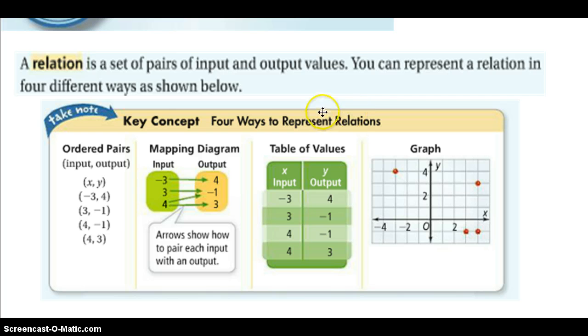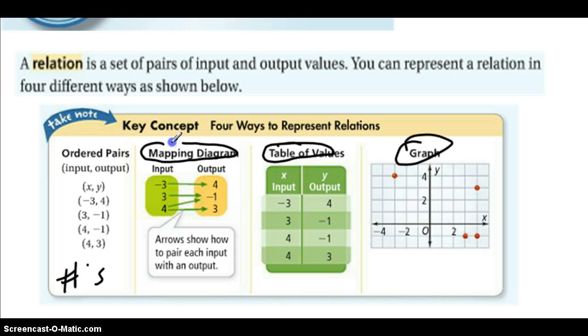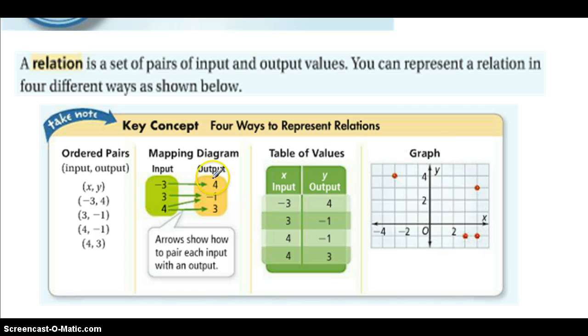Right here is a key concept of four ways to represent relations. And I think we may have seen this inside the classroom the other day, where in essence this was basically numbers. This was the graph, obviously, table of values, and also we didn't see anything about a mapping diagram. That's going to be a little bit different today, but you get the idea that you had numbers, algebraic expressions, also the graph, and some kind of sentences which describes the relation or the function. So let's take a look at some of these ideas they have here.